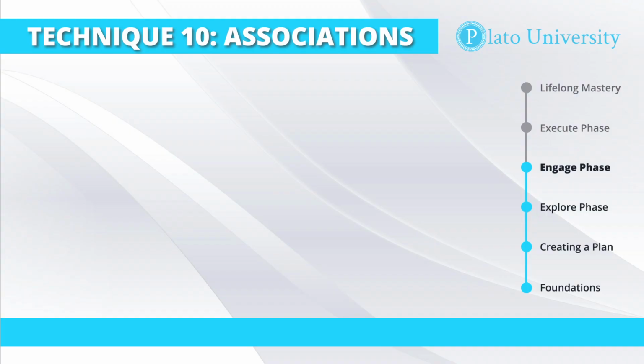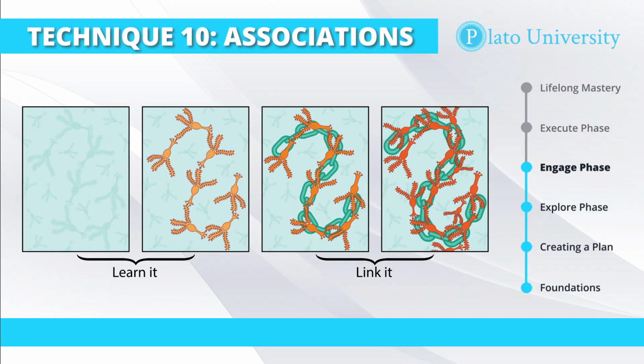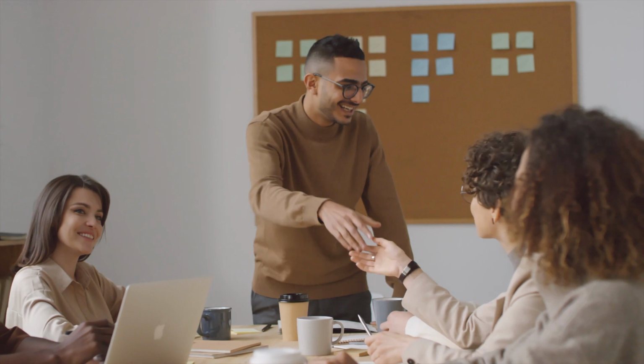Now, in addition to helping you organize information and store it in memory, associations can help you to dig information out of memory when you want to recall it later. For example, have you ever had difficulty remembering the names of people you meet? If so, here's a simple association technique that may help. When you meet someone, say someone named Sam, and want to learn their name, immediately think of another person you already know who has that same name. Then look for facial features of that new person that remind you of your previous acquaintance.